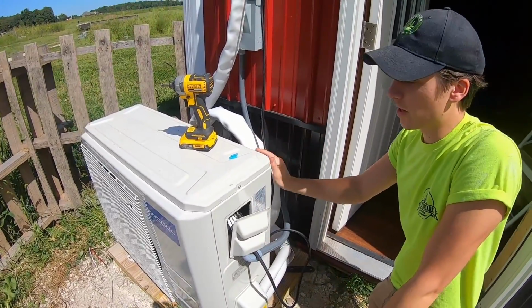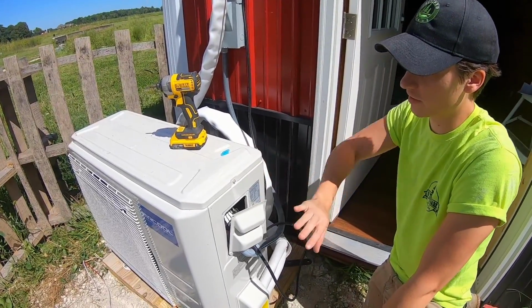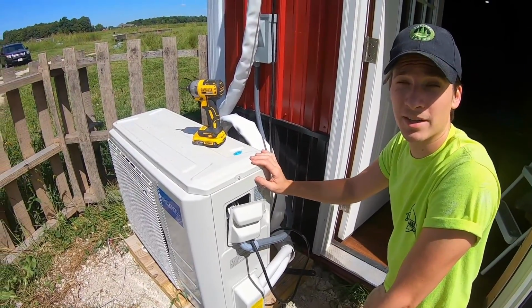So that's all the steps required for the electric. If you don't feel comfortable, definitely get an electrician. Basically, we're going to seal this up, turn on the breaker, and then we can start our unit.